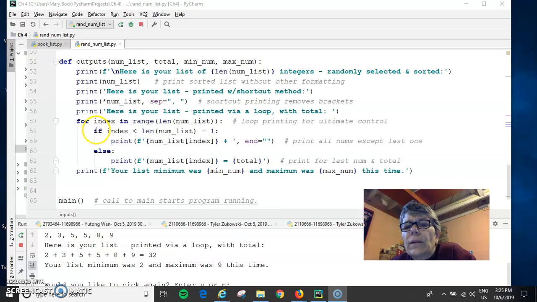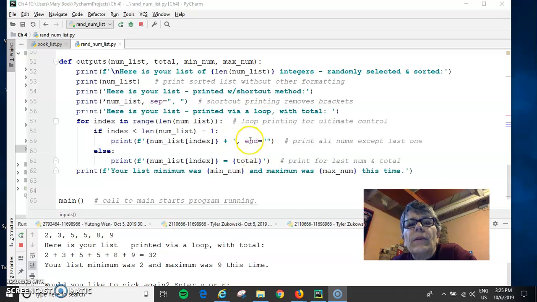As soon as we get to the last one, this would be false. And so then that last one would be handled down here in the else portion. So for all of the numbers in the list up to the last one, it's basically numList index, so it's just pulling out the number, space, plus sign, space.